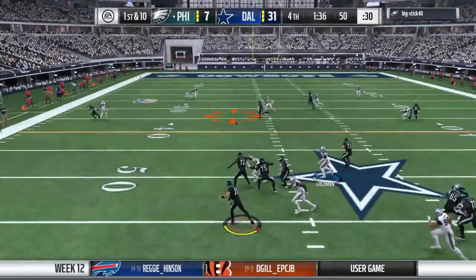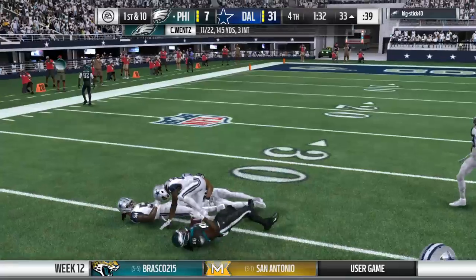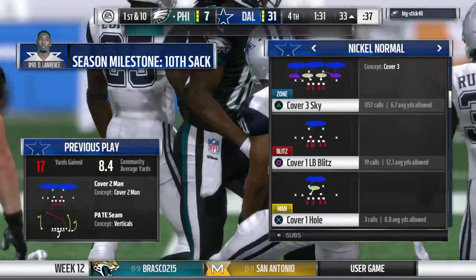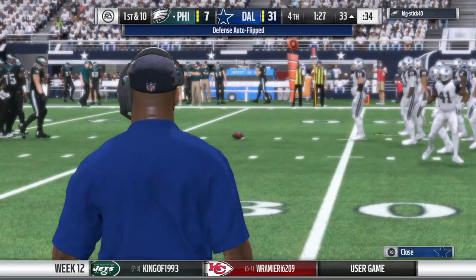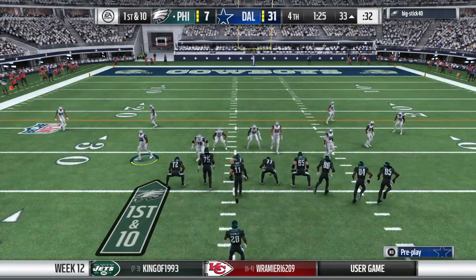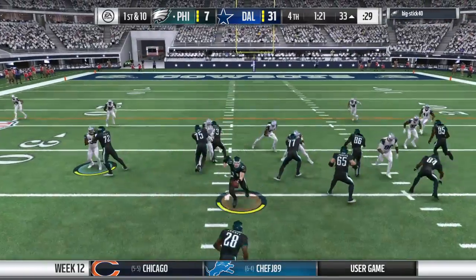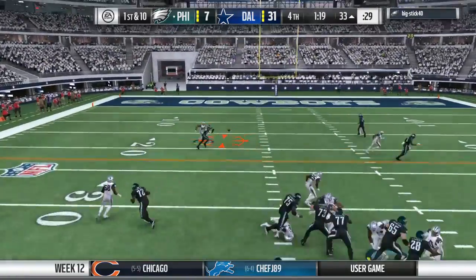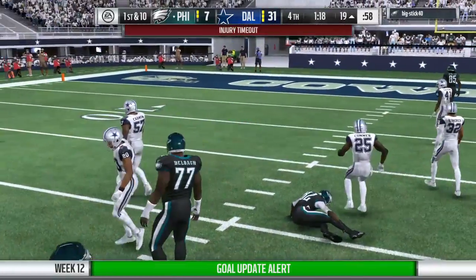And he finds a man with a crossing route, and he gets this inside the 35-yard line. And after that completion, you can understand why so many teams in the league are emphasizing speed on defense at every position. The tight ends have created so many tough matchups now. If you can't run with a tight end as a linebacker, this is going to be the result every time.